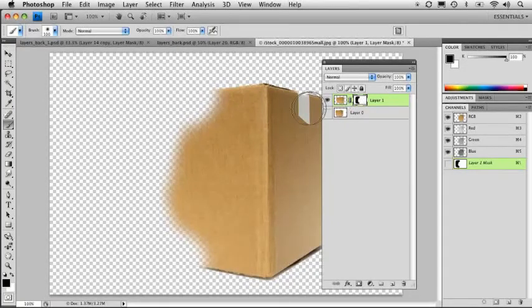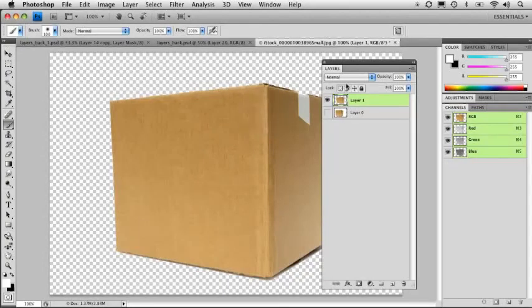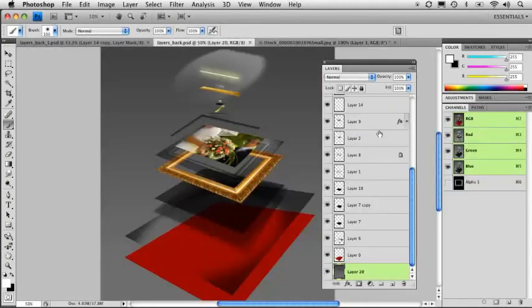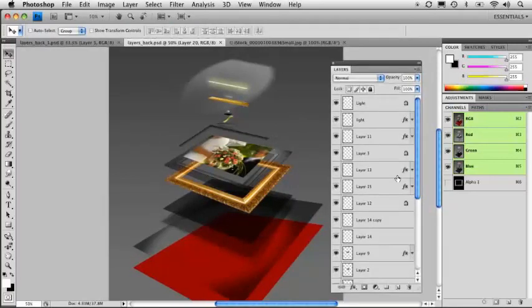So if I ever decided I want to go back to that, I don't want to have that box erased, you can simply grab that layer mask itself, drag it to the trash can, and then you just hit delete, and it's gone away. So let's jump back over there and look at these layers. You'll notice there's other aspects of these layers too. They've got an effects icon here, and that's basically something called layer styles, and that is something I want to talk about in the next lesson. So, hope this gives you a basic idea of how layers work. We're going to jump in a little bit deeper in the next lesson and talk about some things you can add to your layers. Oh, one final footnote before we leave this lesson.